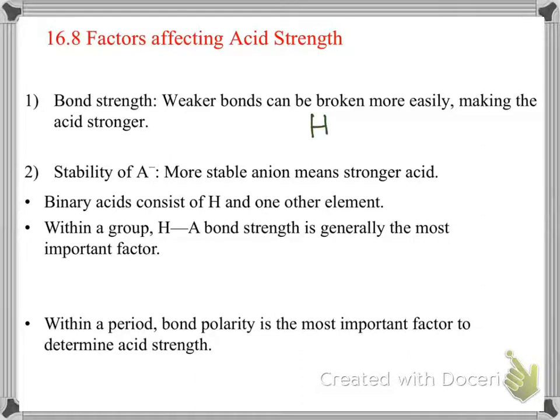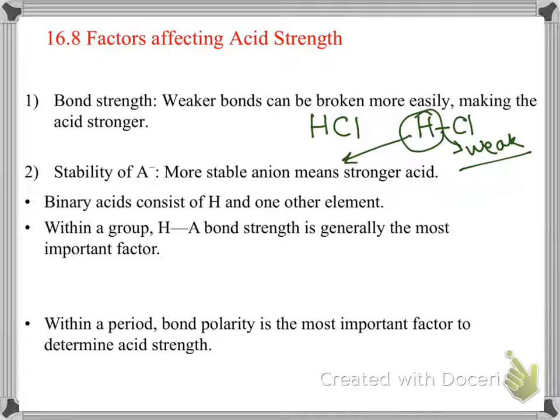For example, if you have a strong acid, HCl, it means that the bond between H and Cl is weak. That's why it can be broken easily. H can get ionized easily, and that's why it's a strong acid. So how do we define strong acids? The ones where the hydrogen can leave easily, the proton can be donated, and that is possible only if the bond is weak. So a stronger acid means weaker bonds.